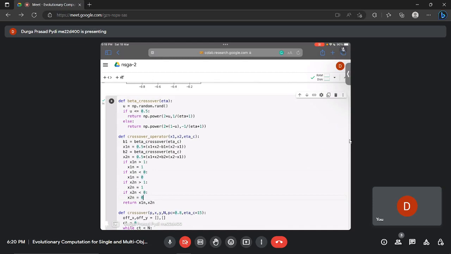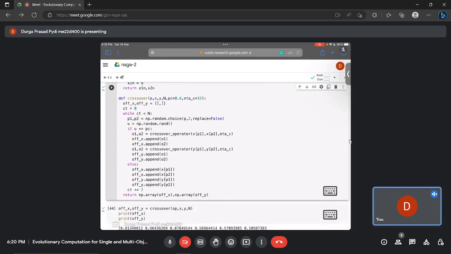So in the crossover operator, you do not perform crossover always. You have a certain probability only with which you need to apply the crossover. So what you do, you pick two individuals. This particular line is picking two individuals from your entire population. P is my entire set of individuals after tournament selection. From them, random dot choice will pick two individuals without replacement. Those two individuals will be P1 and P2.